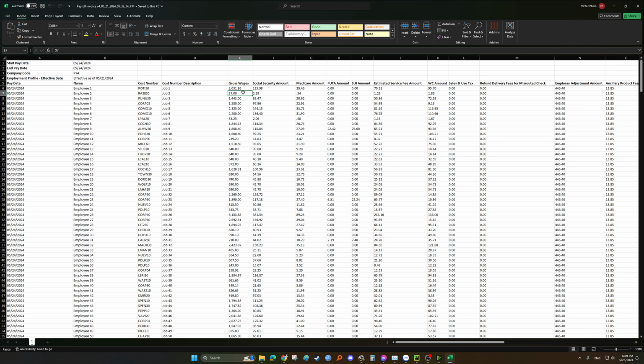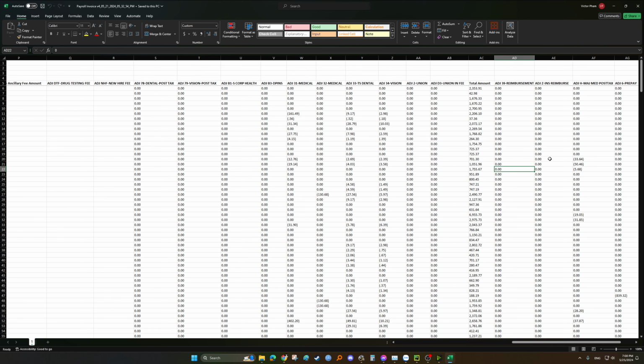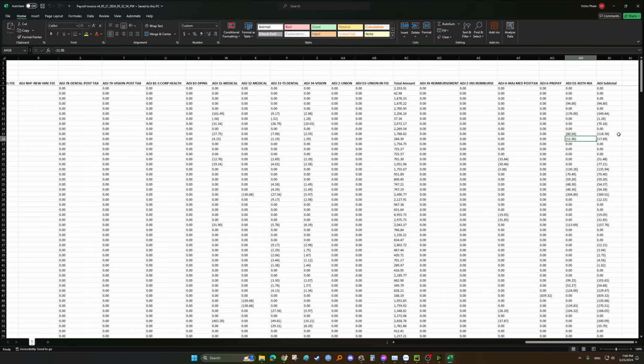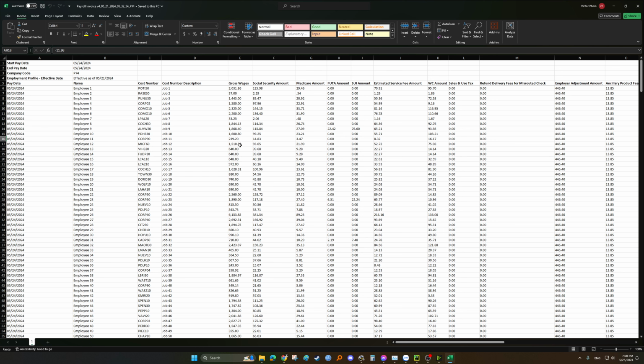Each employee has their own cost number, which designates the location where this employee belongs, their job description, whether they're an employee at corporate or a manager at a property, for example, or maintenance or custodian, their wages, social security, different fees, fees for new hires, for example, dental vision plan, different adjustment values, union fees, reimbursement fees, Roth IRA, and there are some total amounts in here.